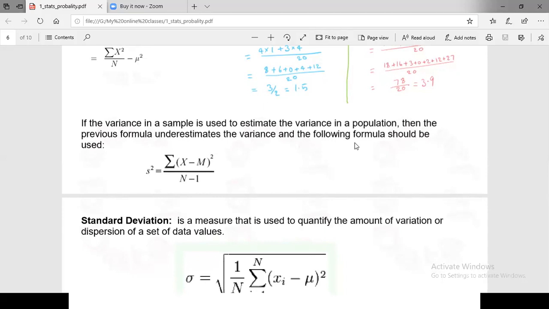So actually, whatever the standard formula is there, it is for finding the variance for the complete data set. The formula given here is S square equal to sigma (x minus m) whole square by n minus 1. That is for the variance of a sample, not for the complete data. Understood? It is only for the sample. Mostly this kind of calculation is not required.